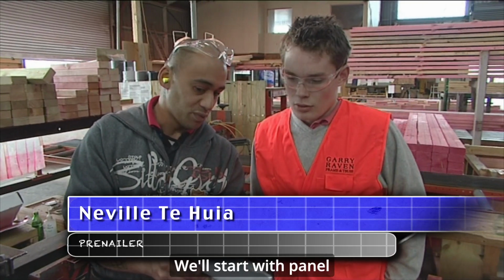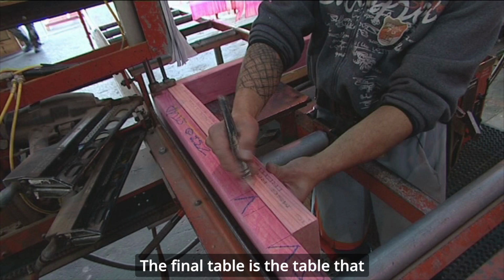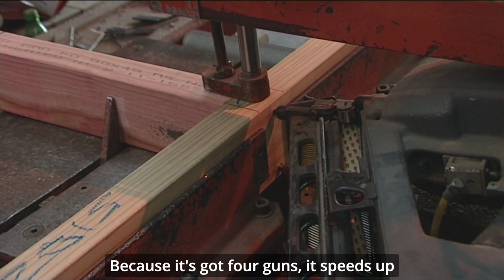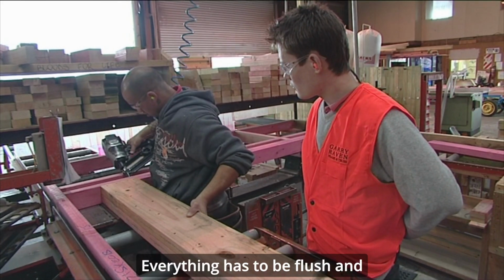We'll start with panel 22, thank you very much. If you could get it and put it up here, thank you. Pre-nail table is a table that assembles the frames. Because it's got 4 guns, speeds up the process over the manual nailing.